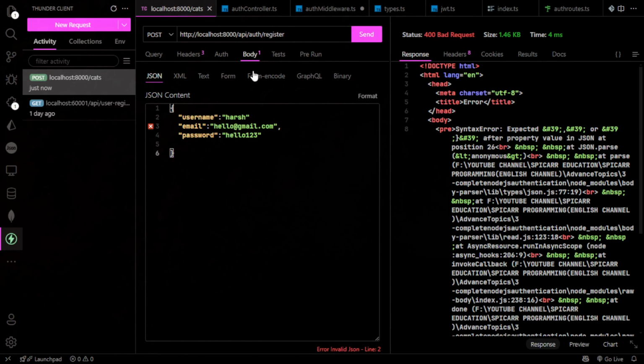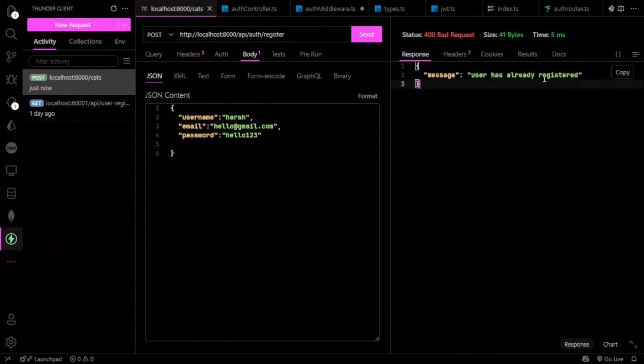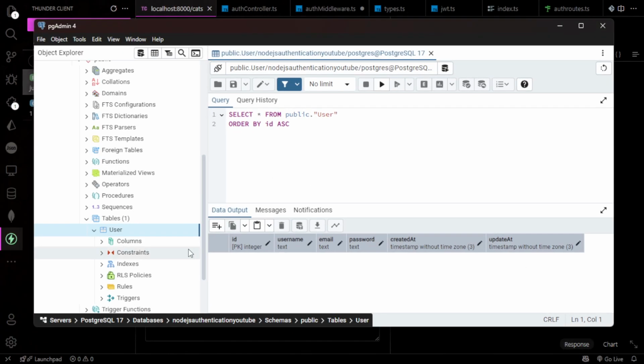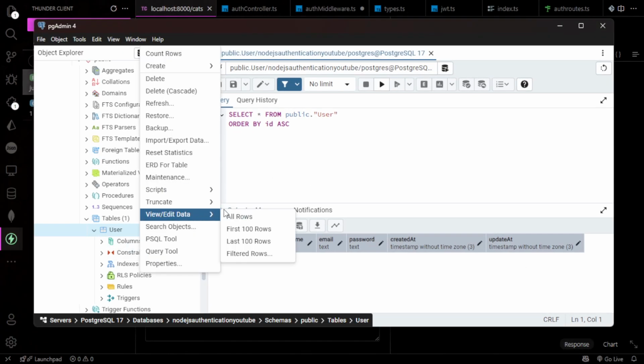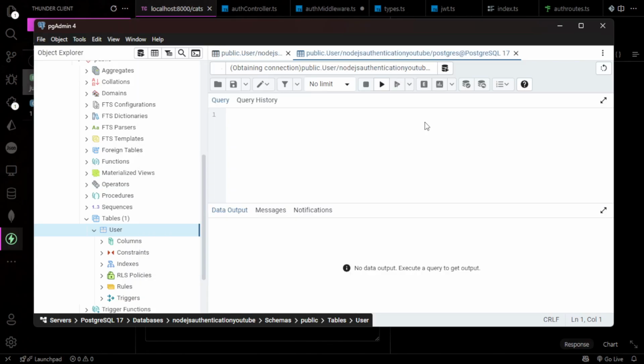Why is it giving an error? API auth register post, username hers, email hello@gmail.com, password is okay. First, I have to give a comma here. The user has already registered because that email already exists in the database. You can verify here, view data, all rows.